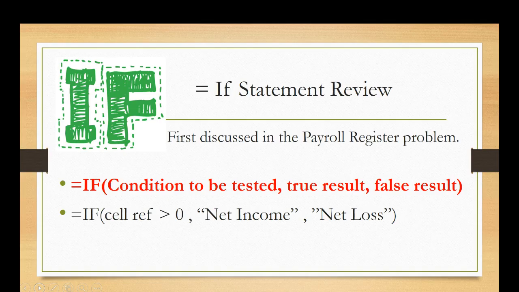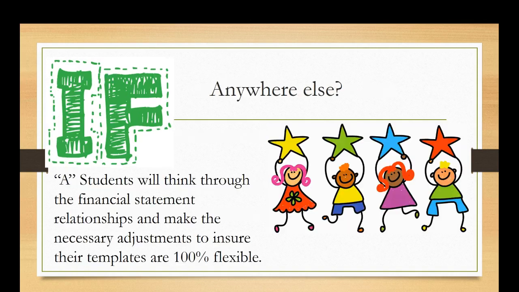So just again, as an overview, this equals if statement starts with the condition to be tested. In our template that we just did, it was to see whether the net income was greater than 0. If it is, we input net income. If it wasn't, then we input net loss. On an A paper, this won't be your only equals if statement. Think about where else on your template an equals if statement would be appropriate.